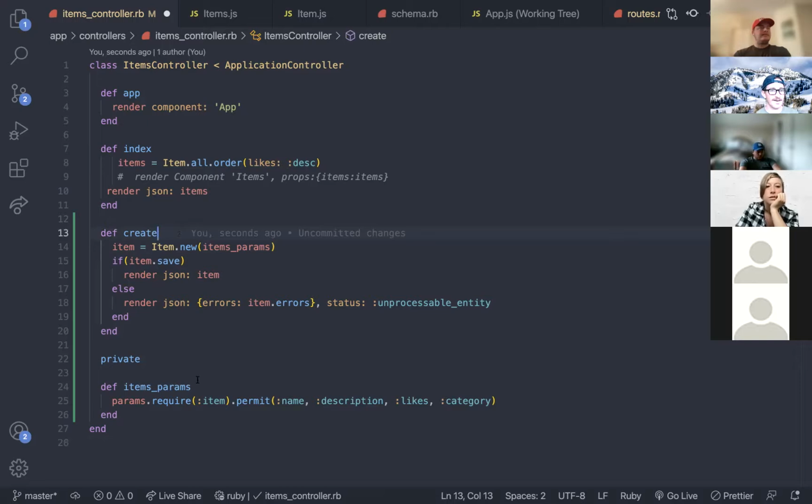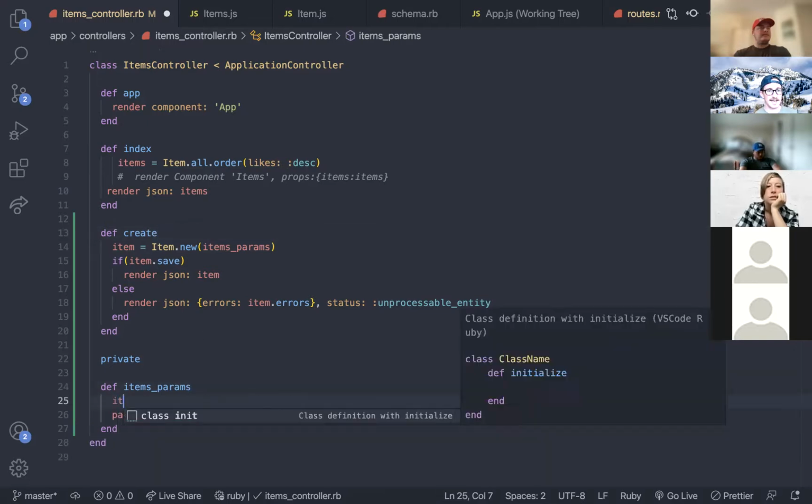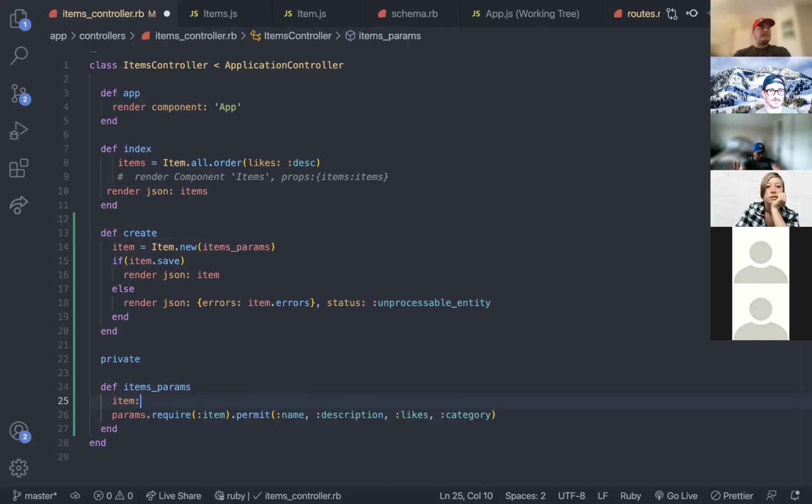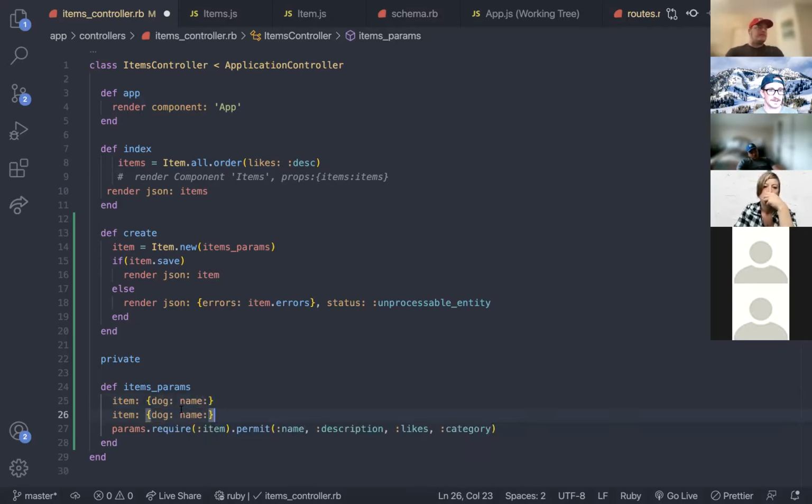So let's say in my params, I had this item param, and it had dog, and it also had name. My sanitizer would just remove the dog param. It just filters it out before I call this new method.